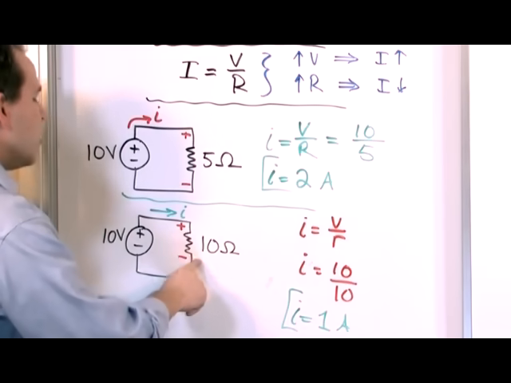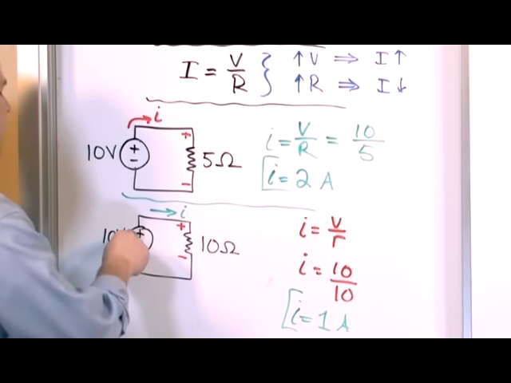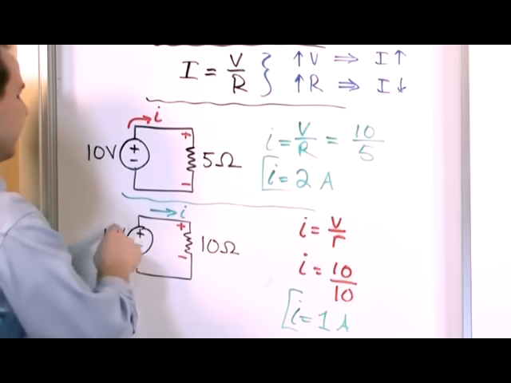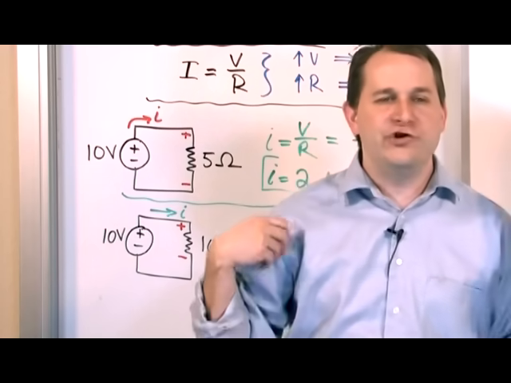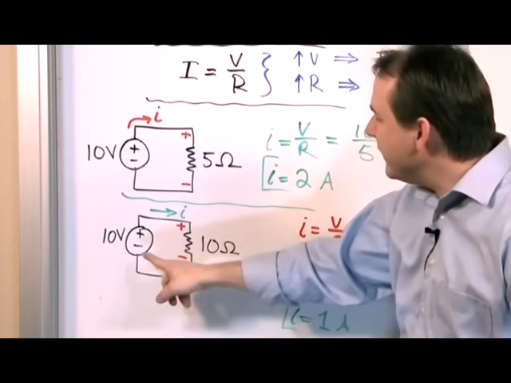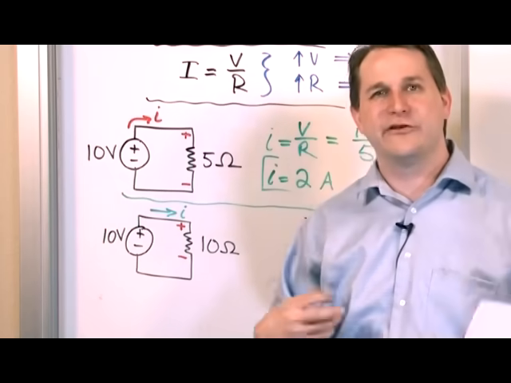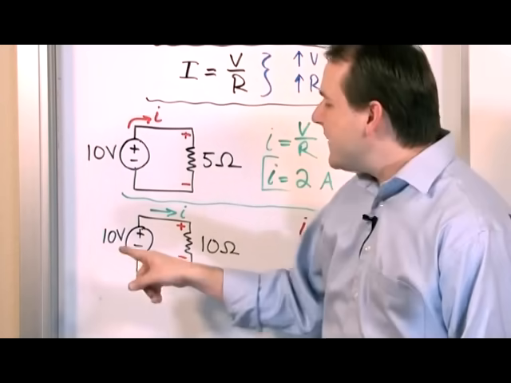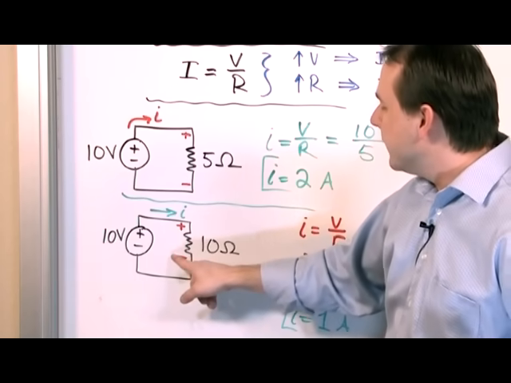Positive to negative, right? When the current comes back around, if you notice the current goes this way, it goes from negative up to positive. That's totally opposite of what it's doing here, but that's because these are special. This is a source. Sources are generating, they're basically supplying the power to the circuit. So anytime you see current going from negative to positive, it's kind of unnatural. It has to be a source supplying that from some external supply of energy, right? But everything else in the circuit, you're going to see a drop in voltage from positive to negative.